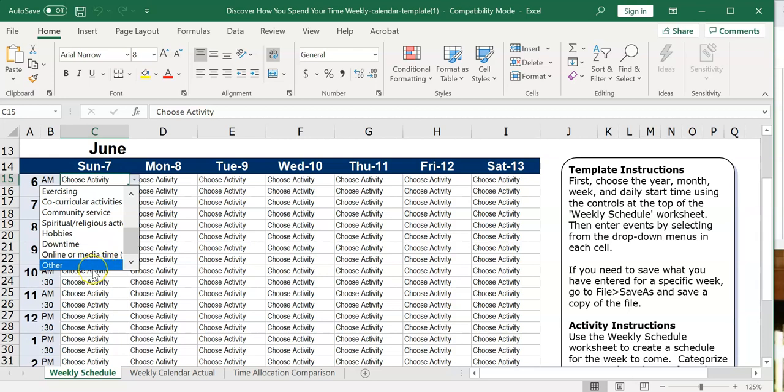And then others. If there's anything that is uncategorized, then you want to account for that here. And then remember, some of the stuff you might be multitasking. You might do it more than one time.